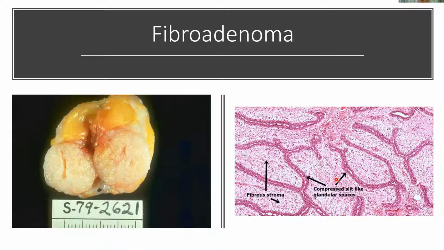So in histology, we can see this one. Fibroadenoma has two components. The mesenchymal component, here the fibromyxoid stroma, and the glandular component. The glandular component is lined by double-layered epithelium, similar to a normal duct and acini in normal breast tissue. So it is a benign fibroadenoma, a benign breast tumor.